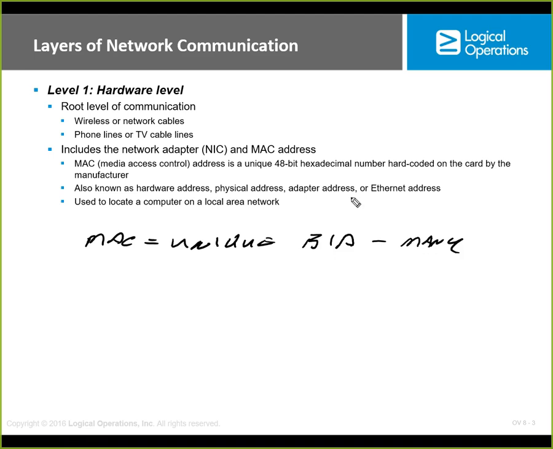So it's got a lot of different names, but it's a 48-bit hexadecimal address. The first half is the manufacturer. You can look those up on the internet. So 24 bits is going to be the manufacturer, whoever makes it. And 24 bits is going to be what I call the serial number, or the uniqueness of it.